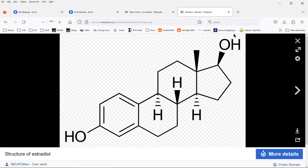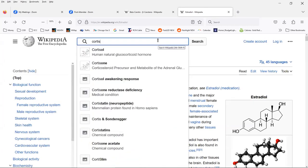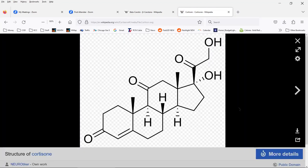Well, let's do one more steroid. And this is a really complex molecule, but it has that same four rings. This is cortisone. And cortisone is an important molecule to help you from itching. And again, it's a steroid, and there are many other steroids. Now, again, it has the four ring system. I won't ask this on a test, but I thought I'd point it out.